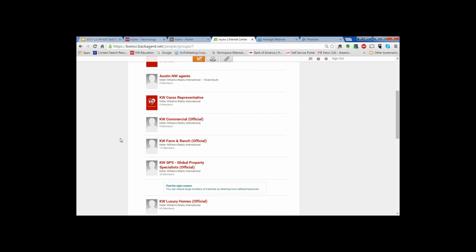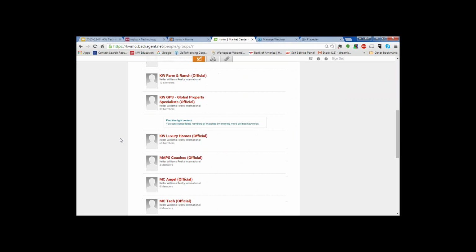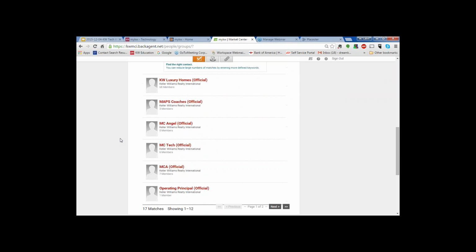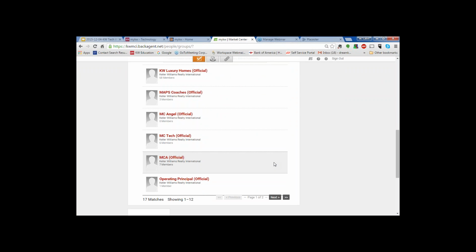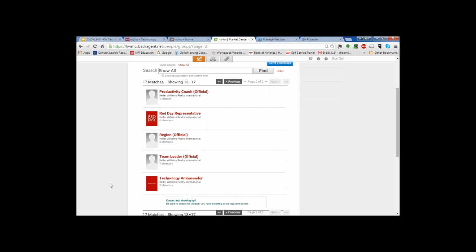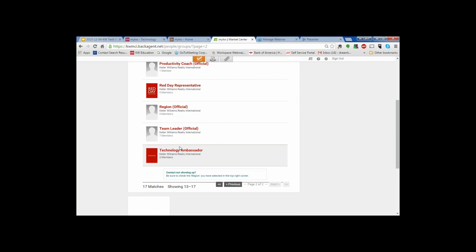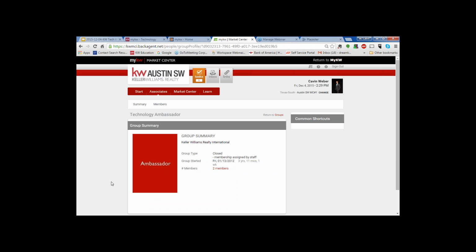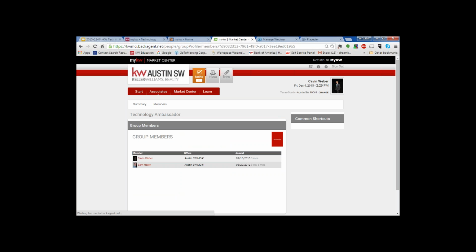We're going to scroll down depending on how many groups you have in your market center. All right, it's the very last one. It's called Technology Ambassador. When you click on that button, you can see who the members are in your market center.